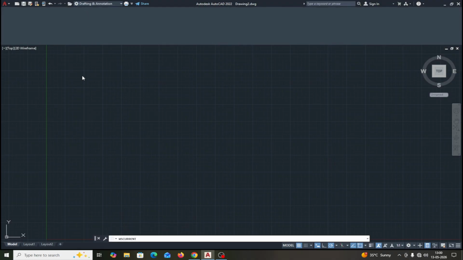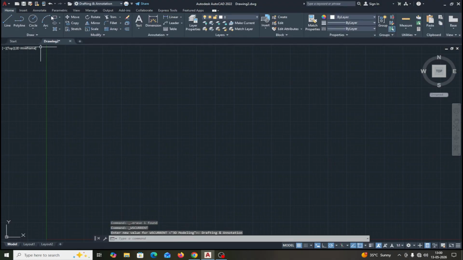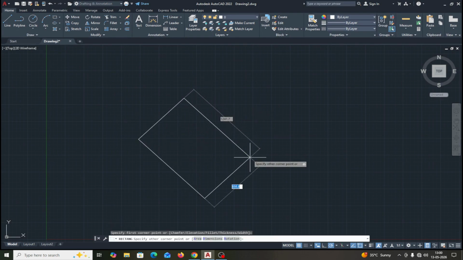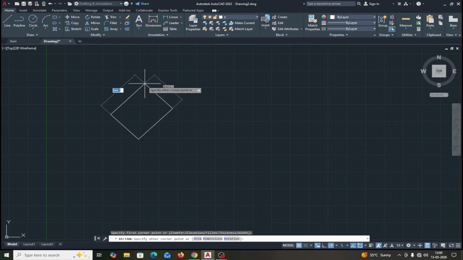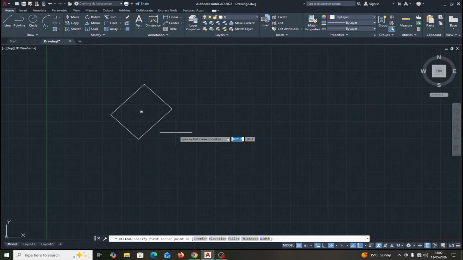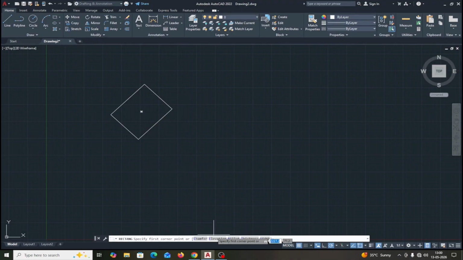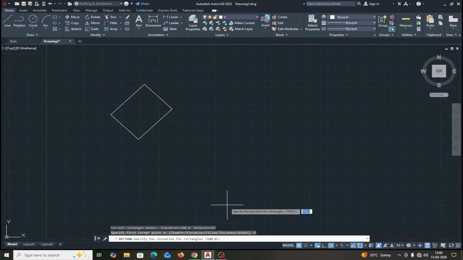Now next time you draw, you first click this one, and you will have to give the elevation as 0. The elevation value you give is 0.